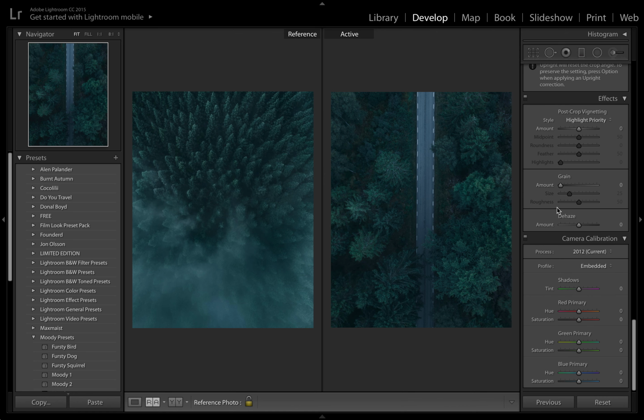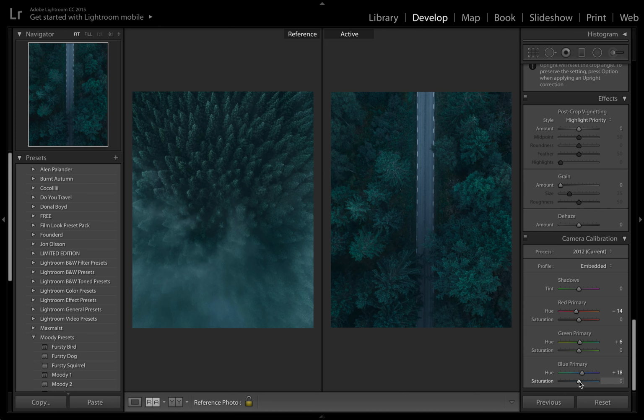Cool, final thing guys, just to get the exact colour we're looking for, let's have a play around with our camera calibration. So let's just drop our red primary just slightly down to about -10, -12, not too much, just to add in a little bit more of that blue. Green primary, this is fun, we're going to add in a little bit of that, up to about +9, +10, very subtle, and then blue primary, we're going to also do the same, just bring that up to the right hand side just to make it a little bit cooler. I reckon about +18 should do.